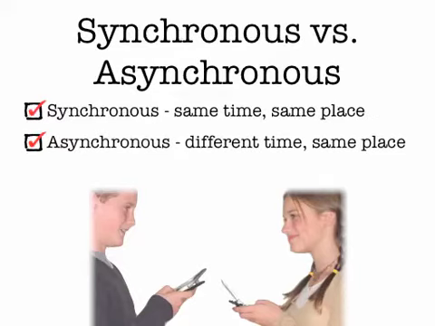Asynchronous means different time, same place. So the instruction still takes place in the same location, whether that be online or in the classroom, just at different times. Asynchronous education is almost exclusively online or at a distance, because it would be very difficult to be in the same place at a different time than someone. So asynchronous education is more like what you're doing right now — we are in the same location, which is this course, but we are learning at different times. Many online courses follow this model of asynchronous education.